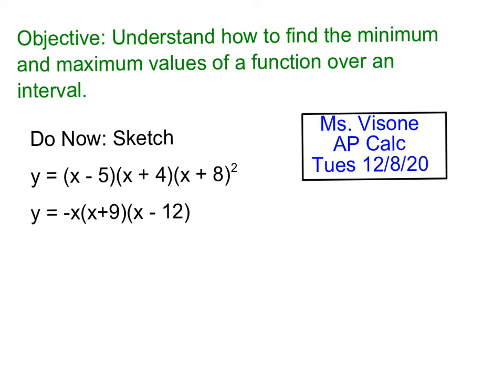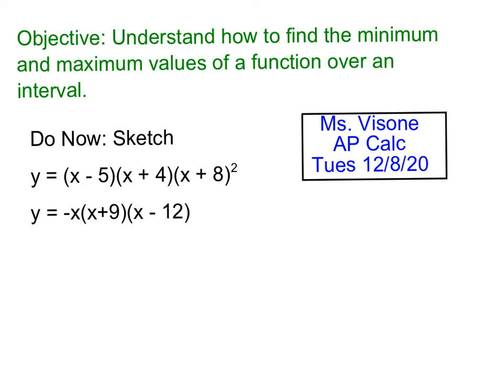Hey everyone. So we are moving away from the word problems just for a little bit though. And we're basically going to be using the derivative to better understand functions. So understanding how to find the minimum and maximum values over an interval. So instead of having our negative b over 2a and using the calculator, we have other ways of finding the min and max. So I want you to sketch those, see if you remember how to graph those.